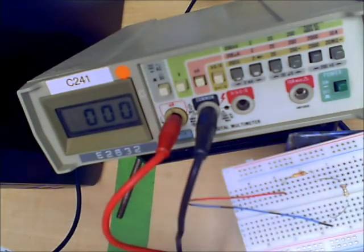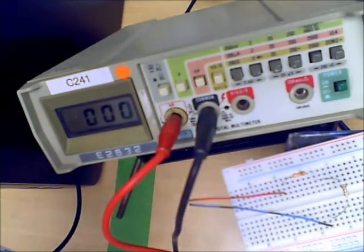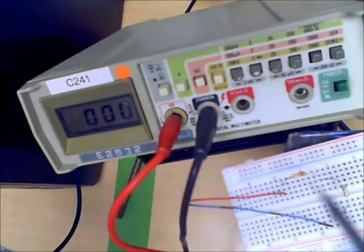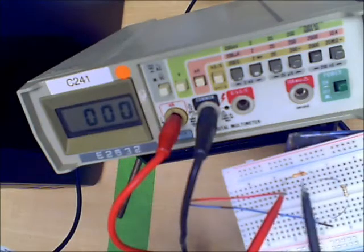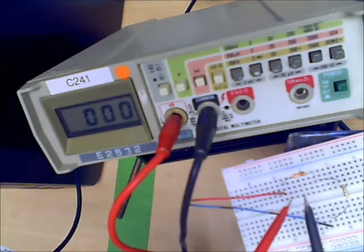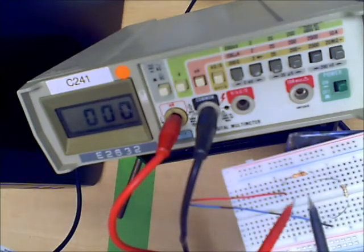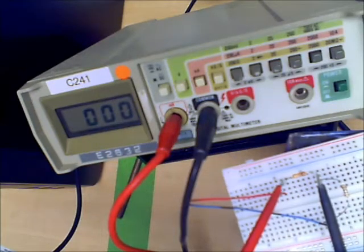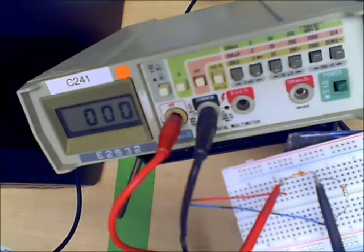So now, how do we go about doing that? The red terminal is the terminal which the current flows into. The black terminal is the terminal which the current flows out of. And so if I were interested in measuring the current in this particular resistor, I would have to make sure that the current going through the ammeter was the same as the current going through that particular resistor. And if I simply put the terminals across, that would be incorrect, because that's the way you do a voltmeter. I don't want them in cross, I want them in series with.